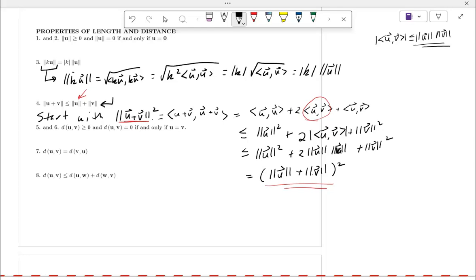The reason why it's called the triangle inequality is that if I've got a vector u and then a vector v, I can represent their sum going that direction, can't I? And what do you know about triangles? What happens if you take the sum of any two sides? It has to be at least as big as the third, which is exactly what that says. So that's the triangle inequality.